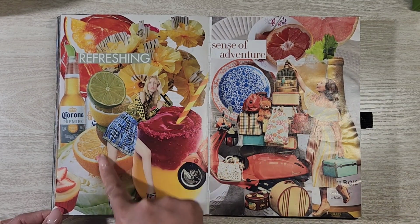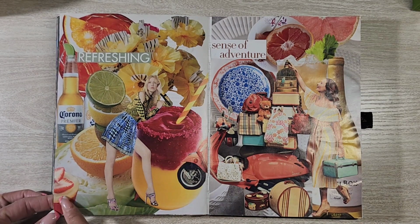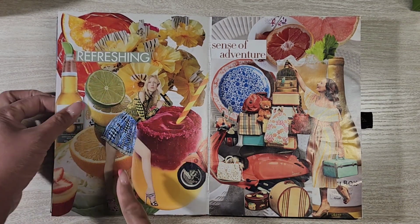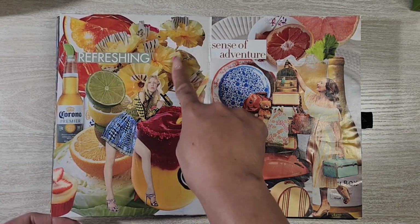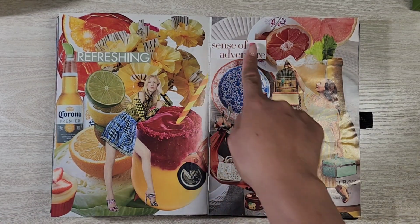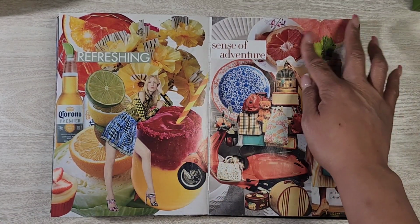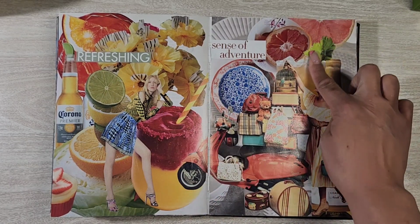And I added her in the drink. What else did I add here? I added this. I added slime. This Corona drink. Added this word in this flower here. I added that, the words. What else did I add? I added this fruit. I added this plate. The drink behind her.